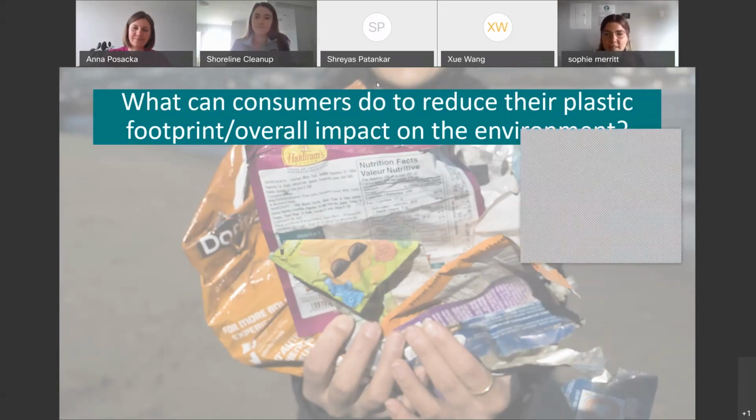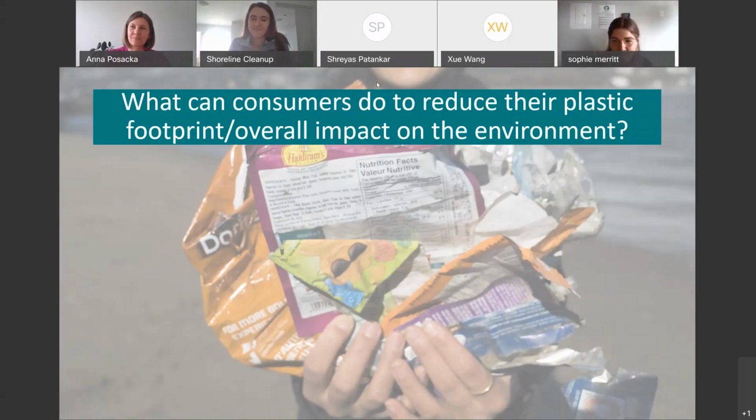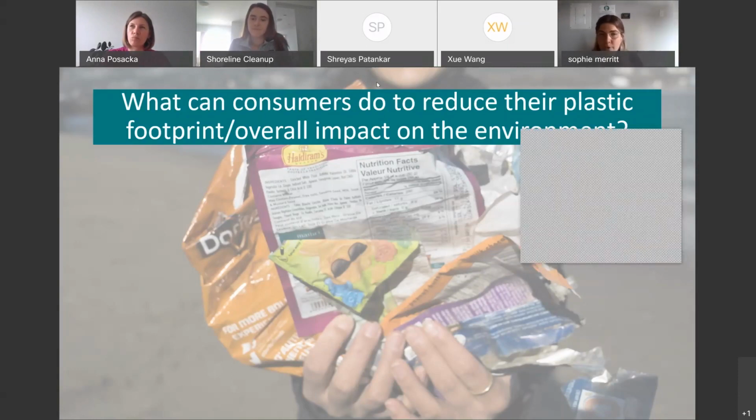When we talked about this, Emily, we said we could pick one thing. So I'm picking one thing. And when I say I'm picking one thing, I'm actually telling you guys to pick one thing. So pick one aspect of your life: kitchen, bathroom, closet, toys. If you're an individual, if you're a business, pick an aspect of your business and eliminate plastic in that one area.